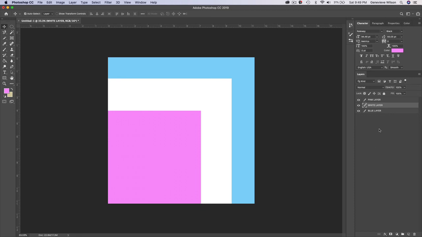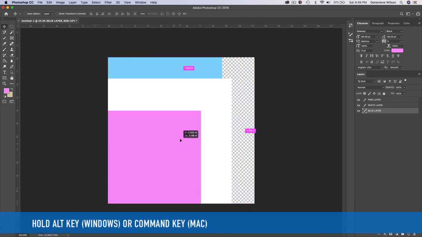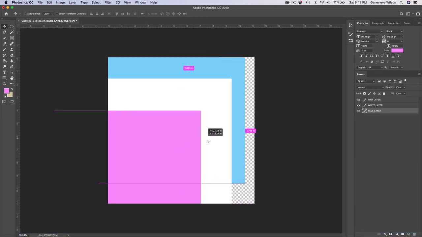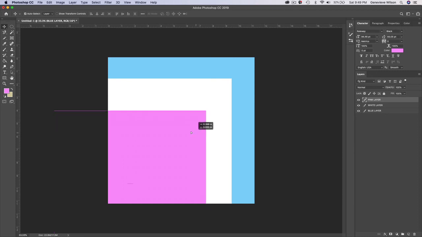To make sure that you're interacting with the layer that you want, come across to the right-hand side on the layers panel and select the layer that you want. Hold the command key on your keyboard, and when you click, you'll make sure that you're interacting with the layer that you have selected. If you come across to this canvas and you just start clicking around, if I want to move the blue layer, but I start clicking here, you'll see that it thinks that I want to touch the pink layer, which I don't.